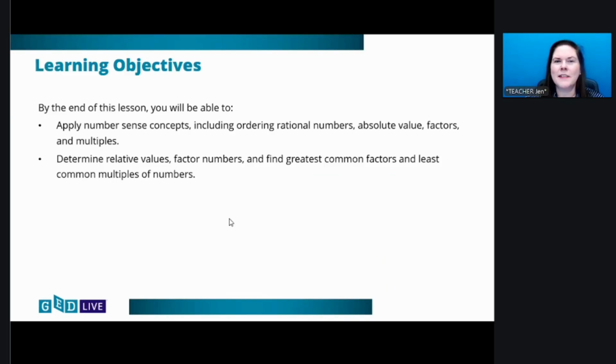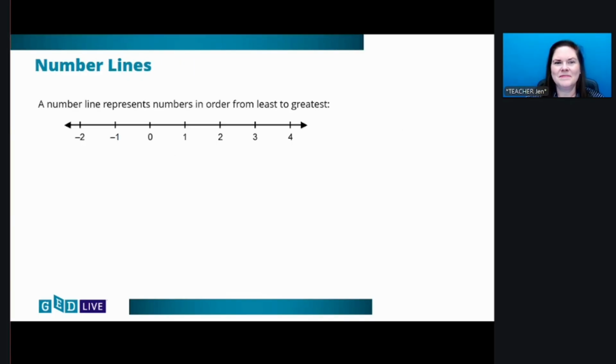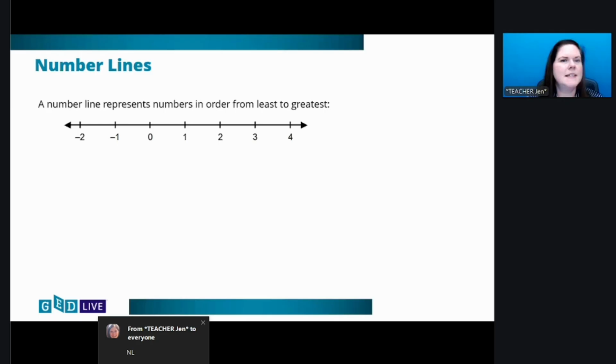We're going to first look at the number line. Please give me in the chat the two letters NL for number line, if you can say, I've seen a number line before. Have you seen it? And if not, you can put no, which is totally fine also. Okay, a number line. So here's an example of a number line. You can see it has whole numbers on it. By whole numbers, I mean non-fractions.